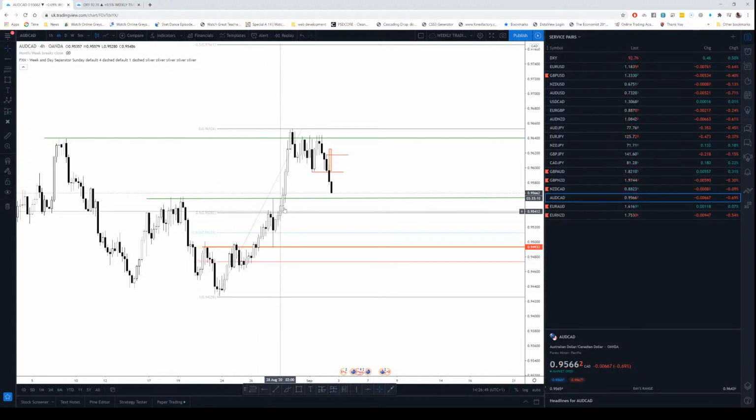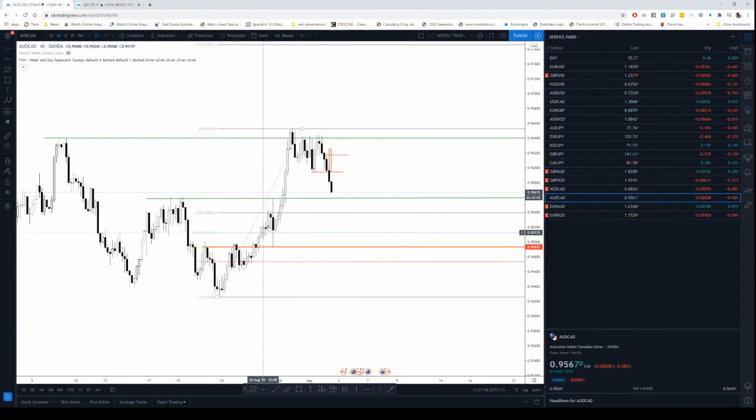Because we have a swing low, usually price doesn't go from this 50%. It rarely does. If it does, then there's a lot of buying pressure going on. That's why it will hit the 50% and then push higher, but it rarely does it.